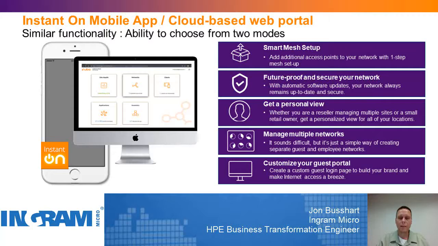Another value add to this technology is flexible management options. It's really meant for users with little or no IT staff. There are two different ways you can manage this device: through a mobile app on your favorite Android or Apple device, or through a cloud-based portal. And you're free to go between these two technologies. You can configure a wireless network in one and move to the other to manage it, and vice versa if you wanted to. Another thing that's nice to note is the cloud-based portal doesn't have any subscription license, so by buying the product you get free access to this configuration tool.